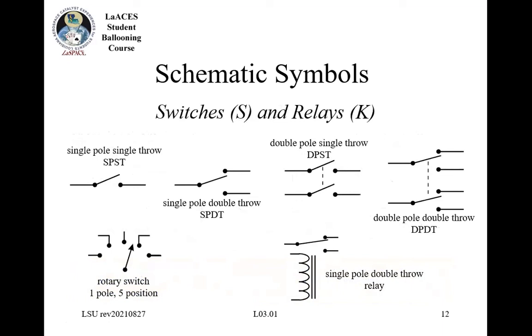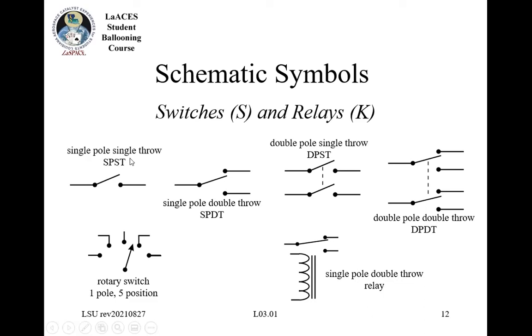Switches, relays. So this is literally what it says. It's a physical switch. So it's either connected or it's open. And you'll see here these single pole, single throw switches. This is a double pole, double throw. So the poles have to do with how you command it. Kind of like it's showing here. There's coils within there, and depending on the outputs, that's where you're going to see different types of poles.